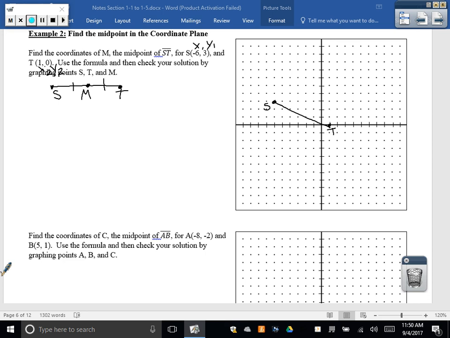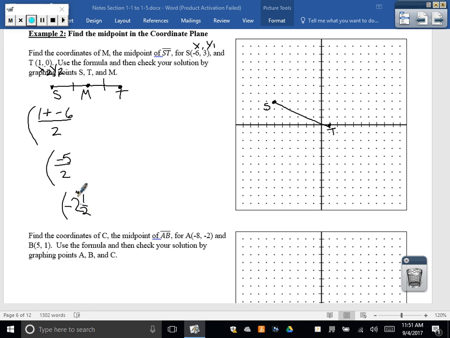Anyways, if I go ahead and plug these values in, here's what the midpoint formula says. You have your x sub 2 value, which is 1, and we're going to add in the x sub 1 value, which is -6. And then we're going to divide that by 2. Okay, now before I go on and do my y value, I'm going to go ahead and simplify that out because I don't want to get confused between the x and the y. So if I go ahead and do the numerator here, 1 plus -6, I hope you're thinking -5. And if I simplify that, that's going to give me -2.5.